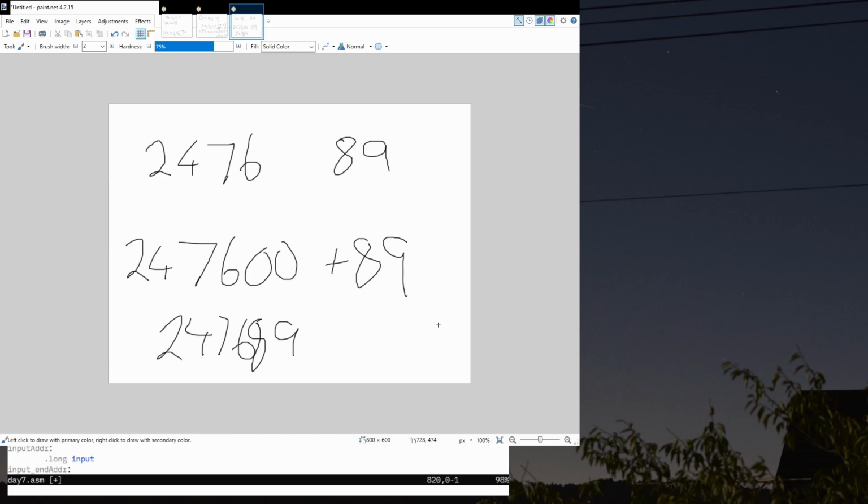So all you need to do is know the ASCII length of the number on the right hand side, and then you multiply the left hand side by 10 to the power of that length, and then you add the right hand side to it. And that's how you can concatenate them together very quickly, very efficiently.